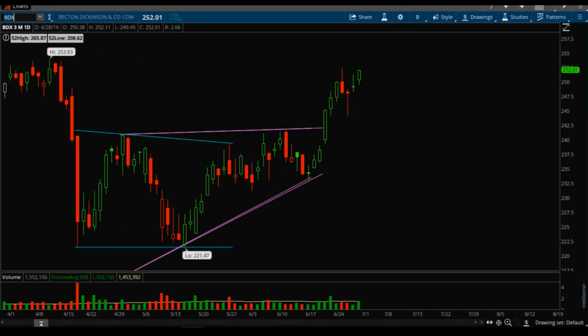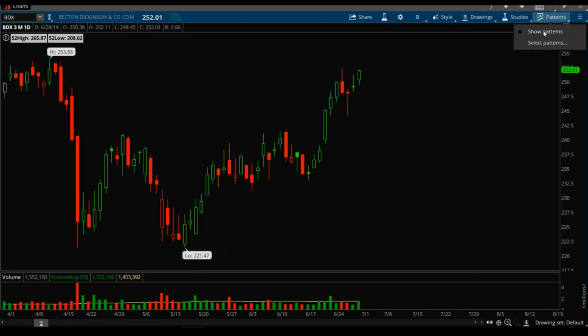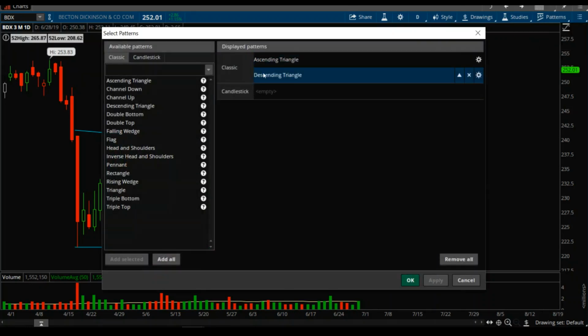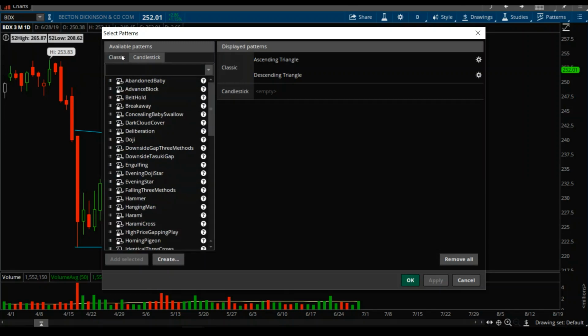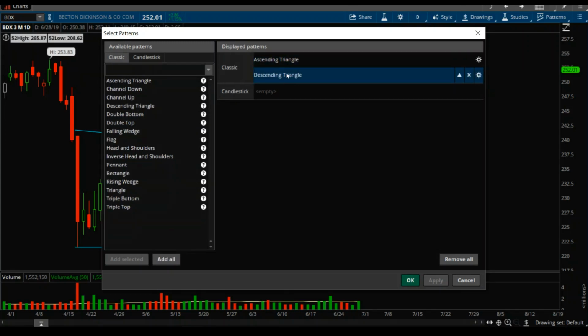And you can see the purple and blue lines are the Thinkorswim pattern lines. If you don't have those on there, and I usually don't because, like I said, I don't really trade off of the Thinkorswim patterns. I kind of look for my own. But if you go over here to patterns, you can hit show patterns. So right now, if it's not selected, it won't show any of them. If you click it, it's going to show them. And it's going to show ascending and descending triangle, which is what we set up for the scan. If you want to show more, you can pick from over here. If you want to show candlestick patterns, you can pick from over here as well. But we only want ascending and descending triangle because that's what we set our scanner to look for.